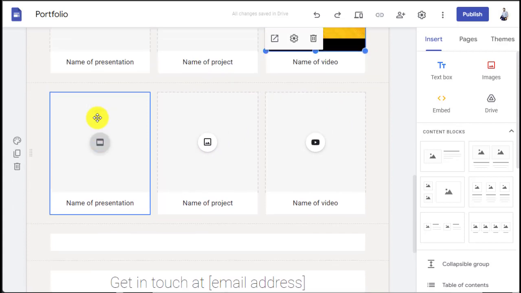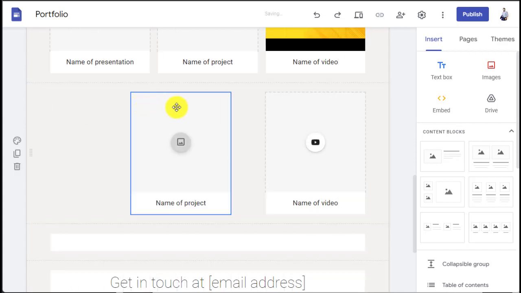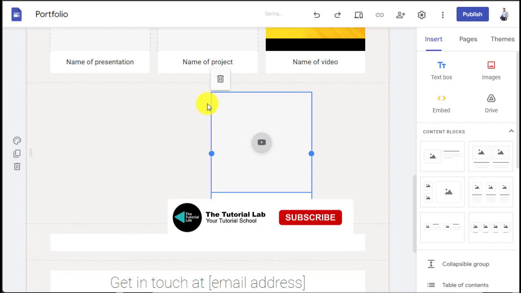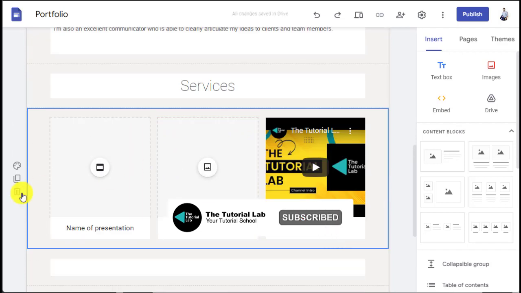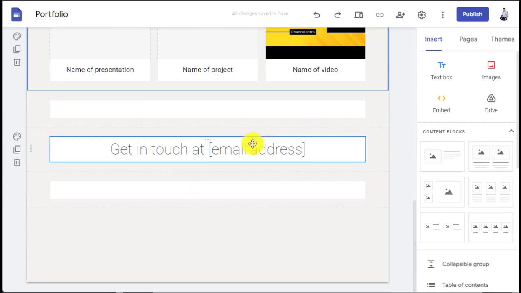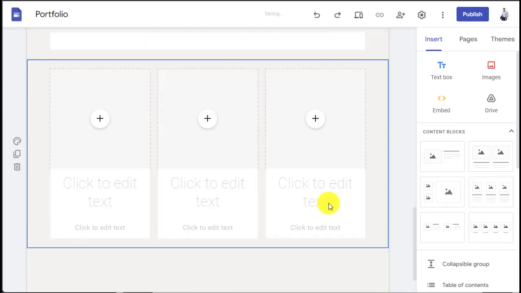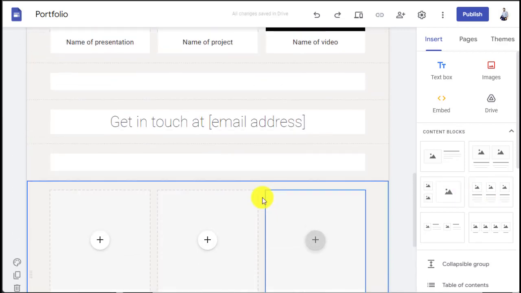If you don't know any item here, you can delete this. Just click on that and tap delete, like this. Or you can delete from here. Here, if you want to add some more images, you can click here and it will automatically add.